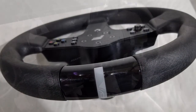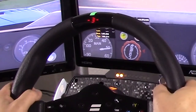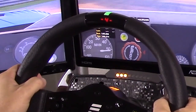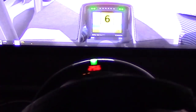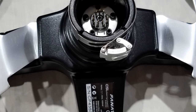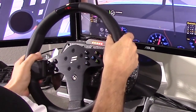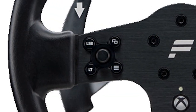On the top there's a black plastic section holding some cool features. The top center stripe changes color with the rev lights and can be used as a shifting indicator. Below it on the front is a display that can show information like your gear and speed. The center spoke section is aluminum on the front with black plastic on the back. Within thumb reach on the left side are four buttons with Xbox menu functions and a mini stick or hat switch.